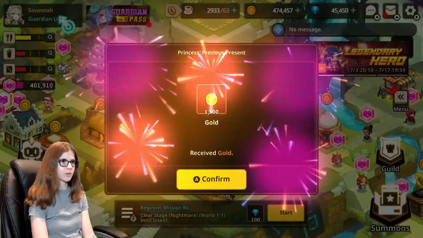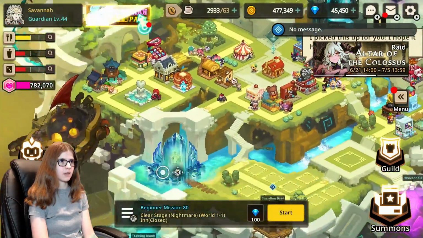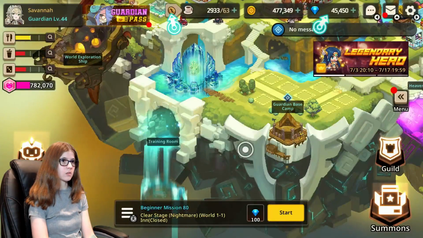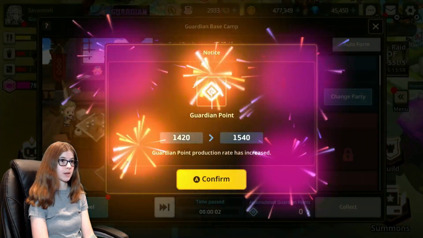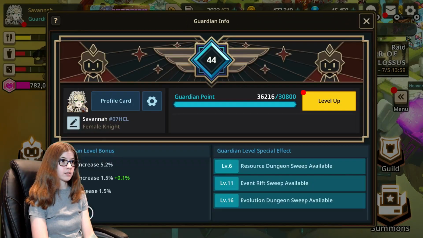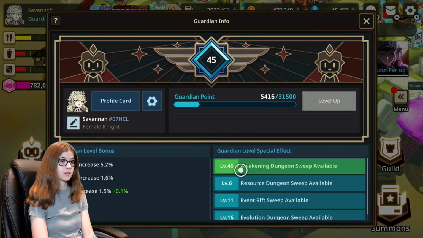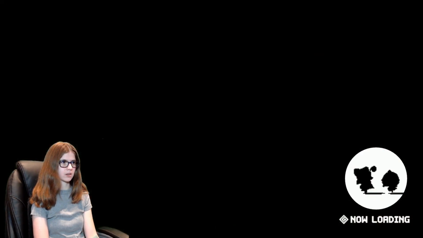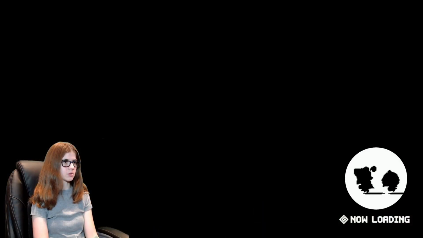In fact, I don't even know if Ogma's weapon will still be in there because it's been 8 days. So, probably not the best idea. So Ogma's in there, which is good. We can auto-form something better. 1,540 Guardian Points. Oh, we got the Awakening Dungeon Sweep. That's really good. Okay, let's go ahead and just get started with what we're supposed to be doing.